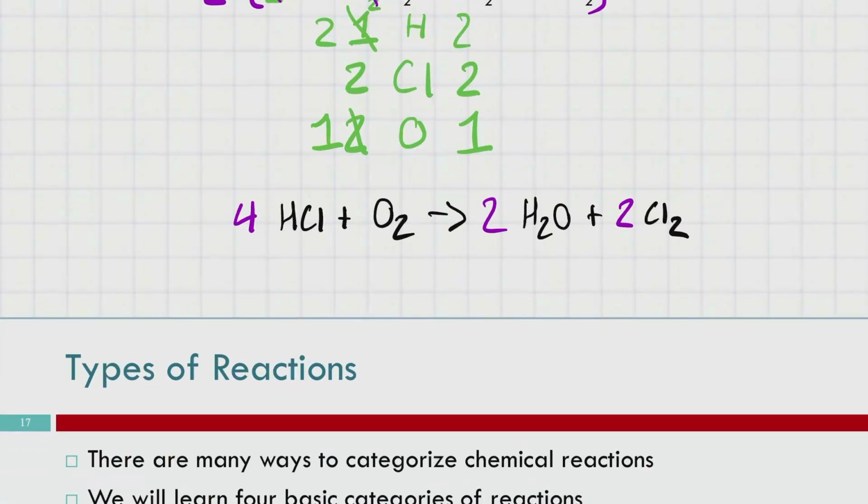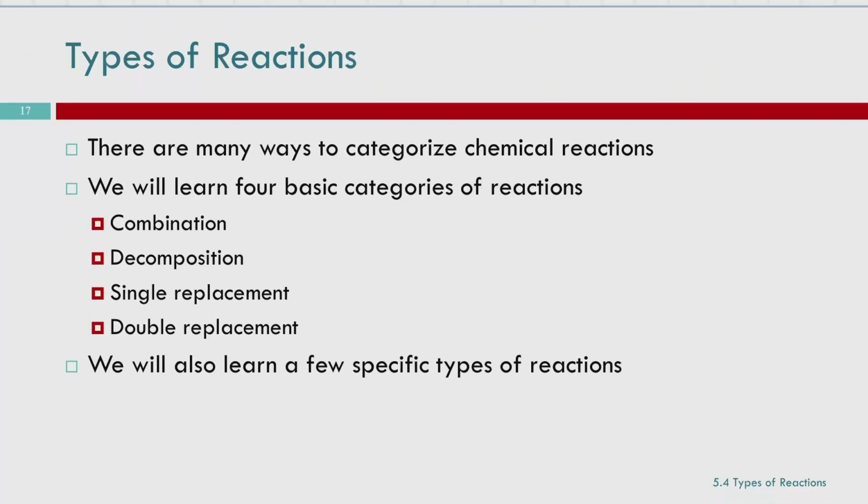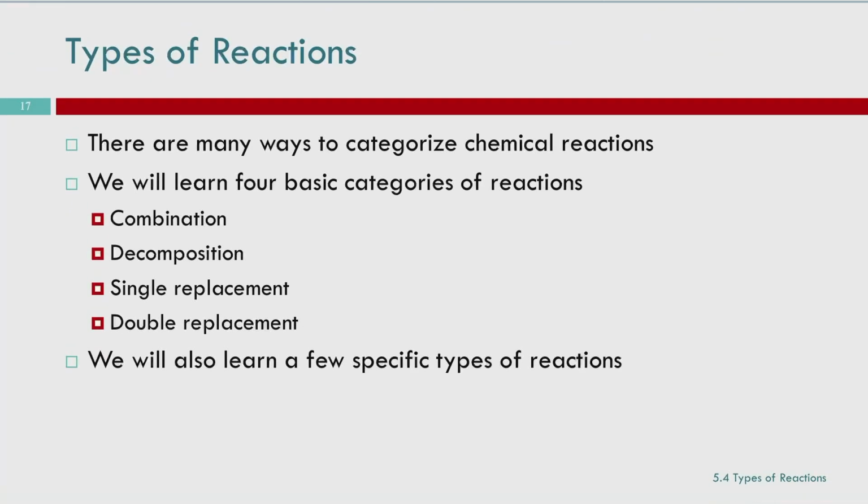All right, moving on. There are several categories of lots of different things. One of the categories we'll be talking about is types of reactions. You've probably already taken a look at types of reactions because you had a pre-lab due for today, and we're doing reactions for that. So we're going to learn 4 basic categories of reactions. There are some other names that we can call reactions. So that's the specific types of reactions. But the four basic categories are combination, decomposition, single replacement, and double replacement.